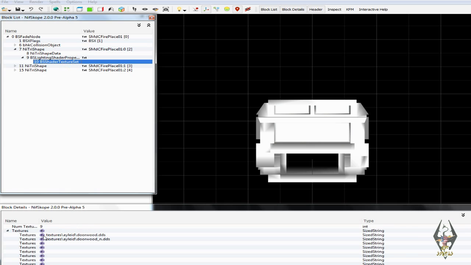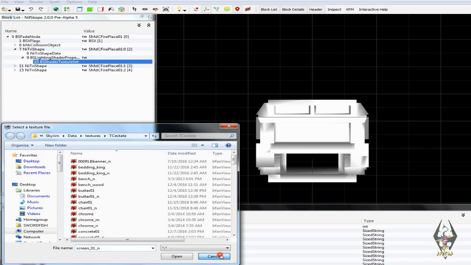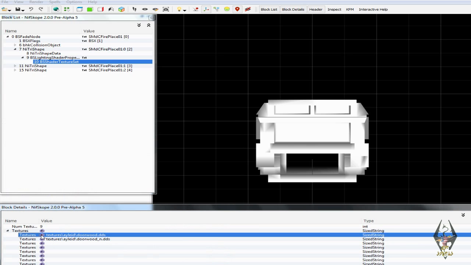Now this is set for the mod I did, Amherst Lounge. You go ahead and you click on that little flower thing there, right next to the first one. This is your main texture, and the one underneath it, the _n, is your environmental texture.